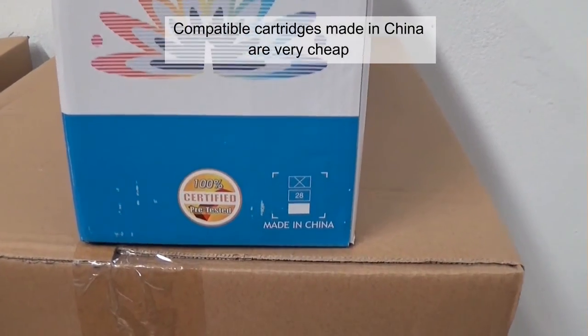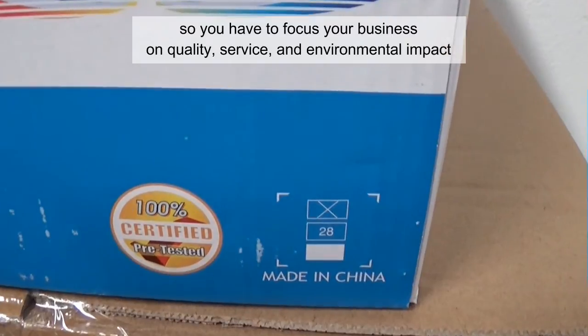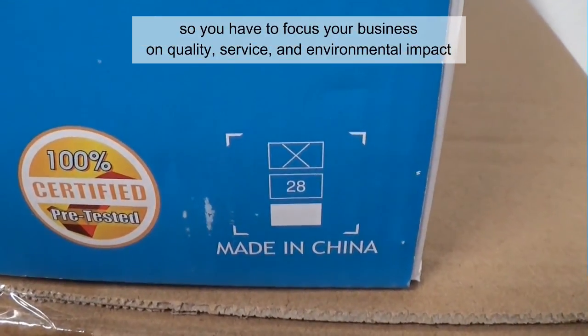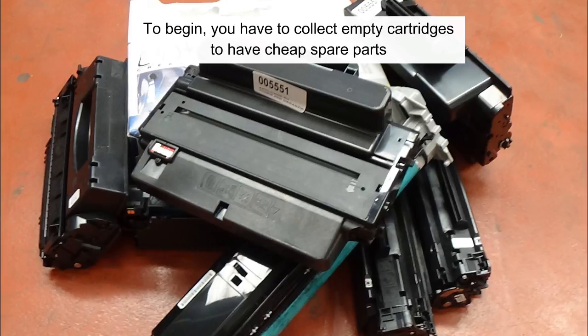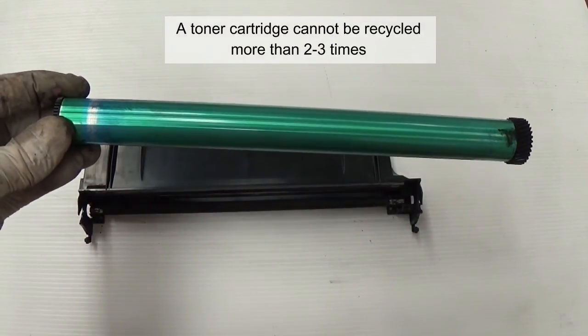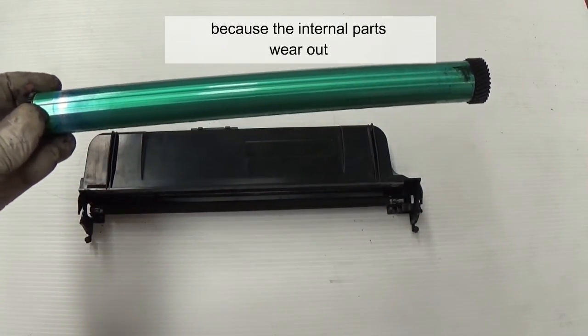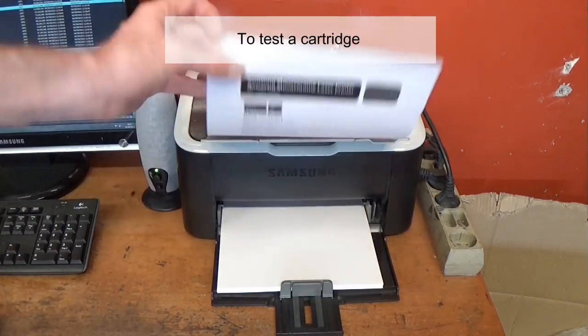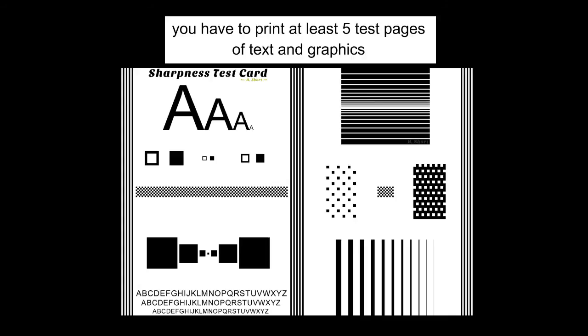Compatible cartridges made in China are very cheap, so you have to focus your business on quality, service, and environmental impact. To begin, you have to collect empty cartridges to have cheap spare parts. A toner cartridge cannot be recycled more than 2 or 3 times because the internal parts wear out. You will need to buy printers to test the cartridges you produce. To test a cartridge, you have to print at least 5 test pages of text and graphics.